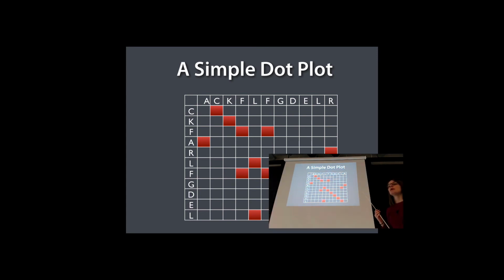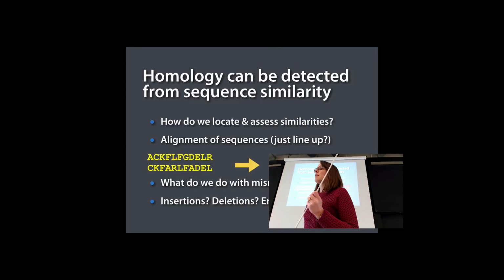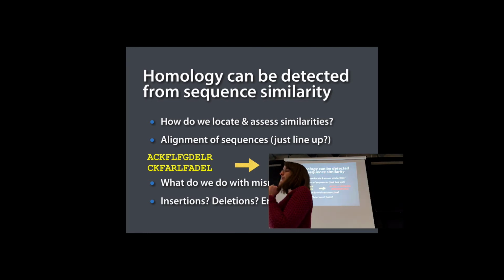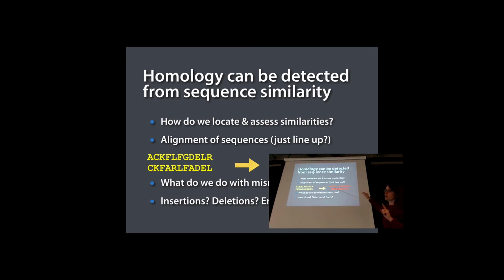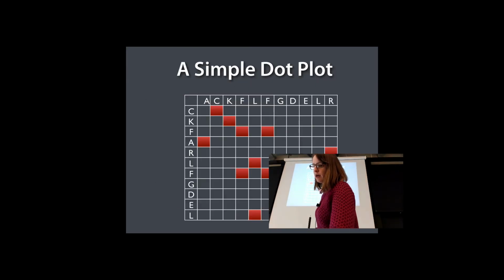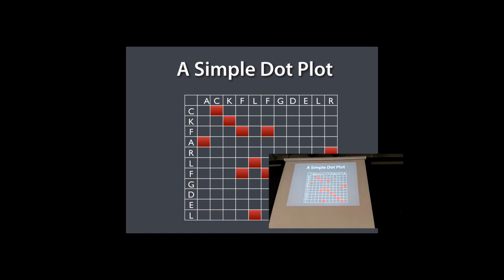Yes, sorry. Are there any amino acids that we know or that we want to prioritize to match? We're getting there. So let me follow the whole process. I know where you're going, but I don't want to confuse people, but I'm highlighting that what I call a match here is exactly the same amino acid for the moment. So this is about identity. So C matches C, K matches K, and R doesn't match anything. So for the moment, we're talking about identity, but we're coming to your point very shortly, actually.